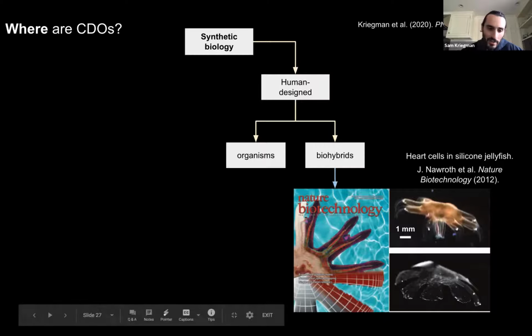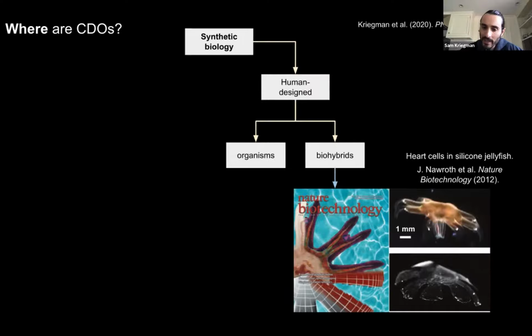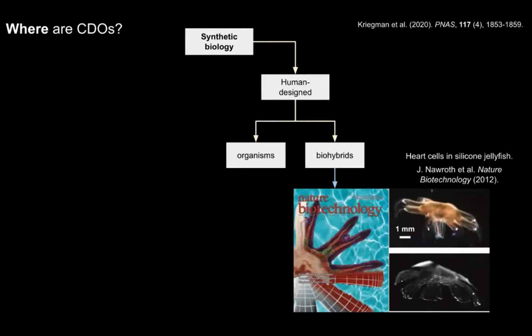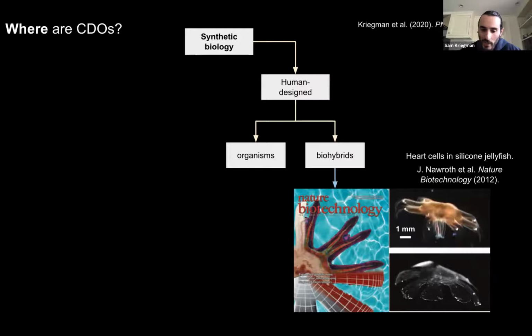One thing that was of interest to this community was biohybrid designs. This would be, for example, something that is partially silicone. So in this case, it's silicone rubber. It's about 100 times larger than our CDOs, and they wanted something that swam. So they looked to nature, and what's a tiny little organism that's soft that swims? A jellyfish. So they designed their robot to be something familiar. It looks like a jellyfish. They implant heart muscle cells from a rat inside of this silicone scaffold, and they can excite it externally via electricity. So you can get this little jellyfish to swim.